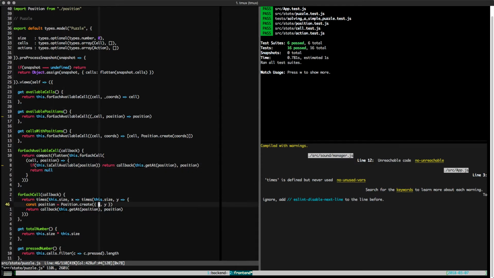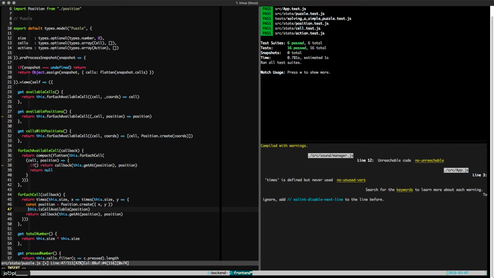So what's interesting here is what if for each cell we actually calculate its availability here and just pass it in as a third argument. Available.